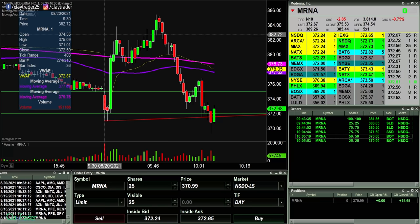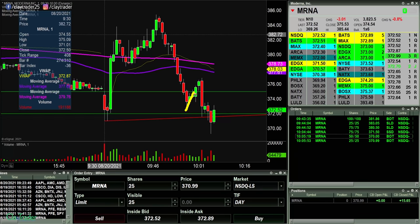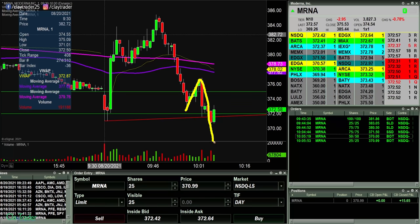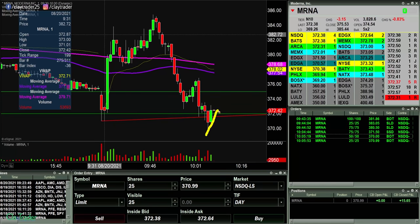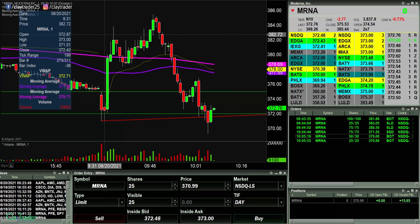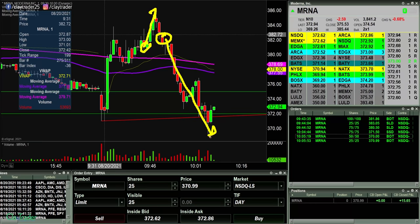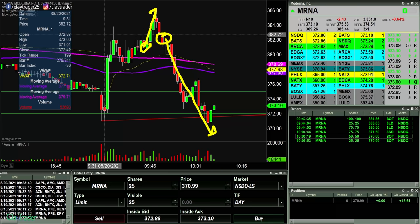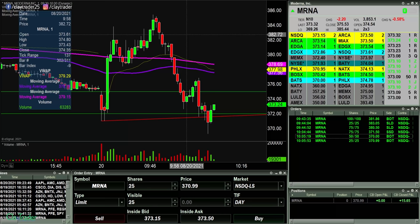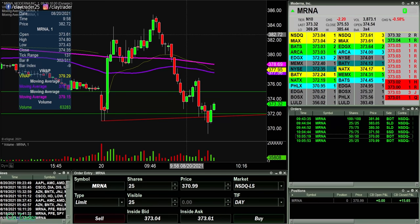The main lesson here was holding and hoping. Per the holding and hoping example — now look at where this is. That move right there, and this is where the market's cruel — people that were holding and hoping, okay thank you, it's bouncing — just kidding, back down it goes. And once again bouncing. Maybe the market's getting ready to set up another cruel joke and then just roll right back over again. This is why holding and hoping is oh so dangerous. Had I held and hoped, I get it — I would have made money. But then I bought again and held and hoped — all those gains would be gone, plus I'd be in an even bigger hole. As annoying and embarrassing as it can be, that's just part of trading. It can happen, it will happen to you. Just because it happens doesn't mean you're doing anything wrong — it just means there are no guarantees in the market, and no strategy is 100% perfect.